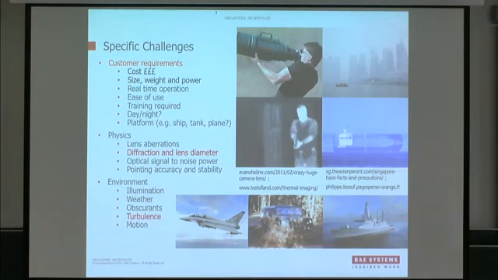Size, weight and power. Well, I'd feel really sorry for this guy up here if he had to lug that 10 kilometers. Real-time operation. What I mean by that is I want the information quickly enough to do something useful with it. If I can detect there's someone 10 kilometers away, but it takes me a day to detect it, well, he'll have disappeared. Ease of use. Again, lugging that 10 kilometers is particularly easy, but I'm also thinking here that you don't want too many knobs and things to have to twiddle and to understand how to twiddle them.